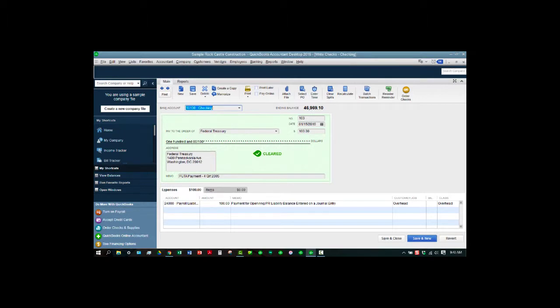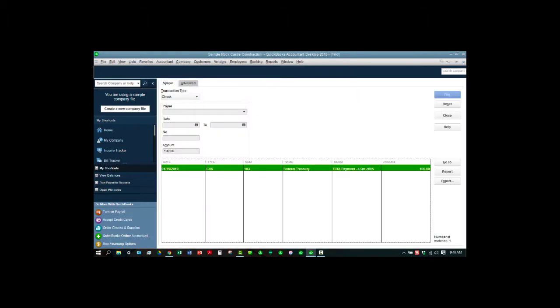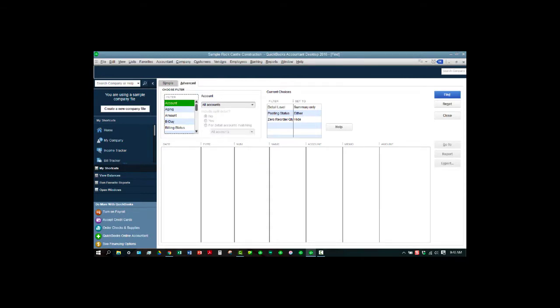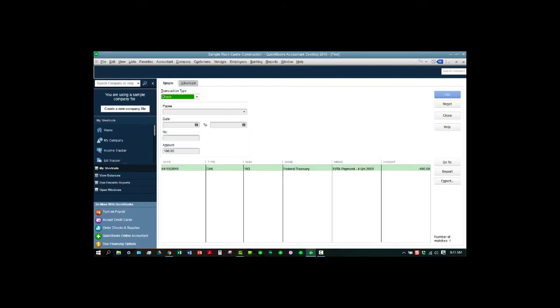So the find feature is very helpful. We may do a separate tutorial on that. You can also do some advanced sorting out as well. So you can filter by any of these categories here, and I kind of went through that pretty quickly. And then you can also remove some of these choices for the advanced level. But I think it would be helpful to do a deep dive on that at some point.